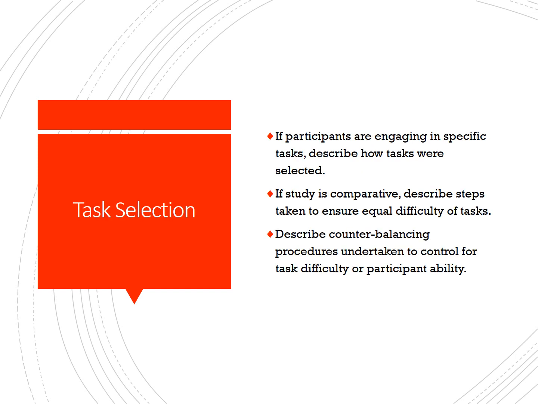Task selection. Here you're talking about, well, this is more relevant in a study that is assessing some kind of instructional method, or if you're assessing the effects of some kind of behavioral intervention on a student's ability to attend and engage in a task. This would be very relevant as well.